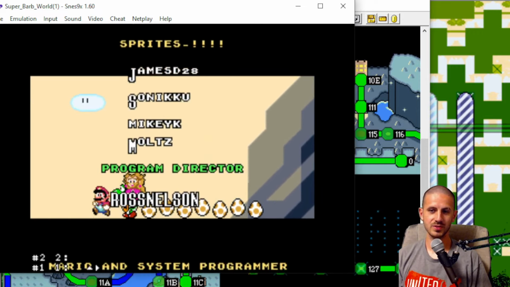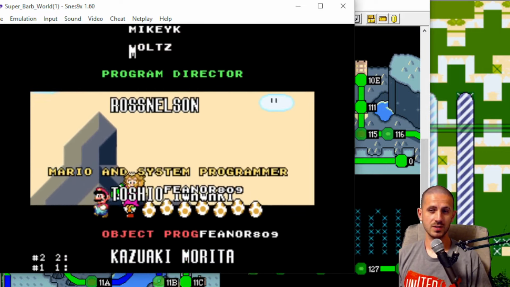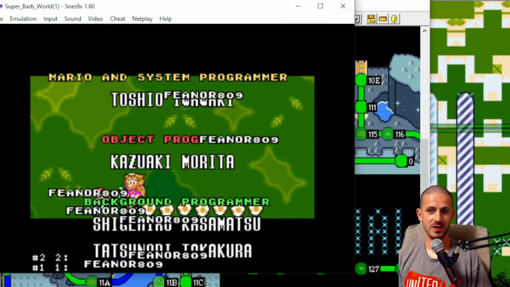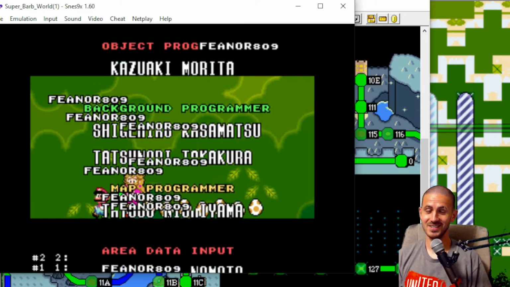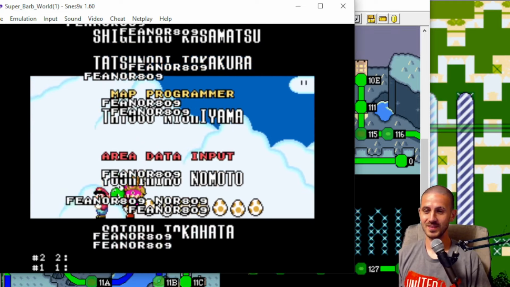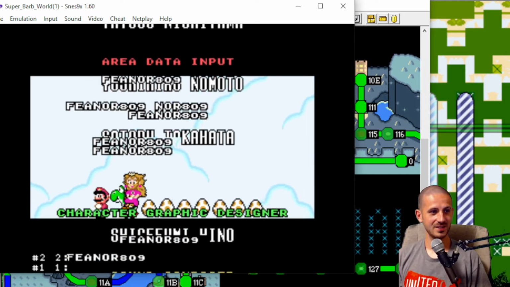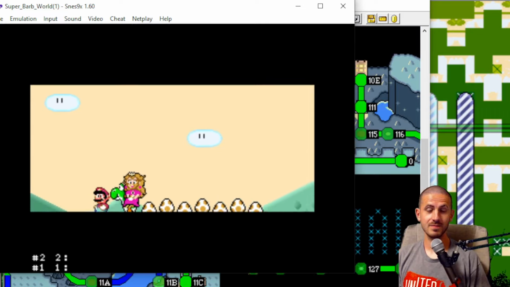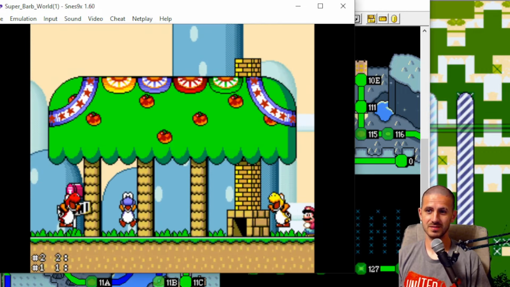I hope Ross Nelson appreciates being listed as the program director. The next one is really the only thought I put behind it, but I was going to credit him as creating the ROM hack, which is technically correct because he's created Super Barb World .smc, whatever it's called. But I didn't. Anyway, long video, eh? If you want to see Funor809 clear it, hopefully there'll be a video on his channel of that. I'm not going to add it to this one because it's long enough.